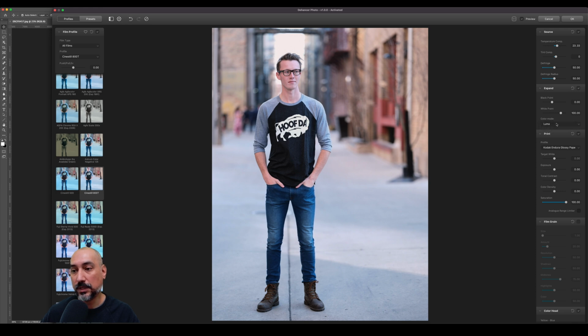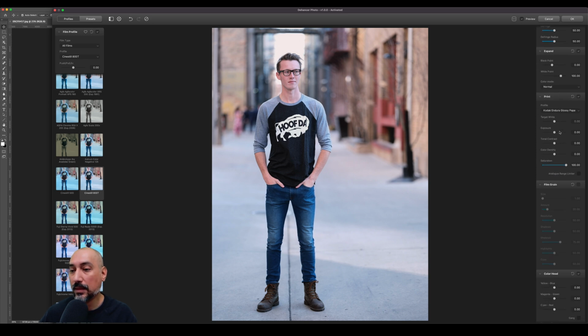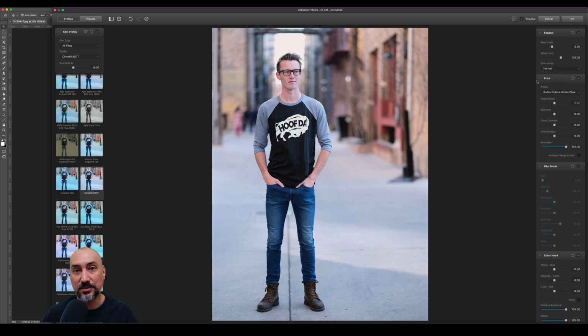And yeah, so I just changed it from normal to Luma, but it's effectively the same thing. It's the luminance information in between white and black. And then the print option, which is what we talked about earlier, where I said now we can actually see the full version of a film emulation based on what we're going to print on.